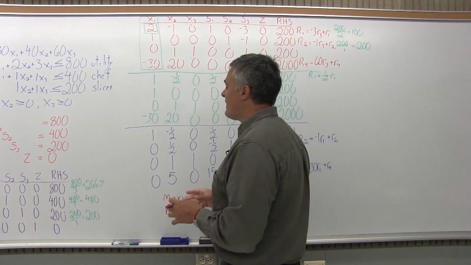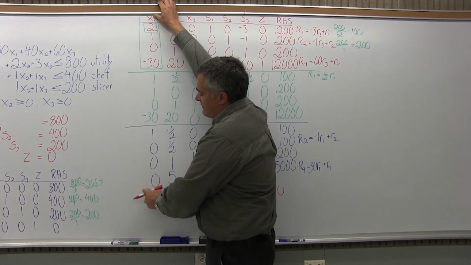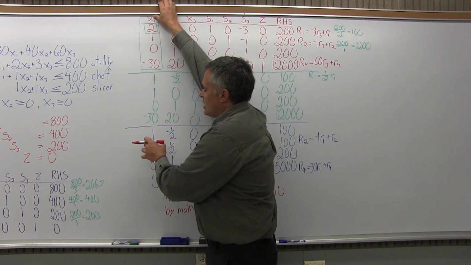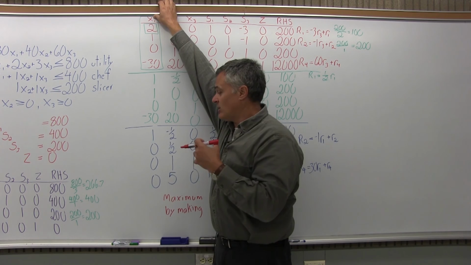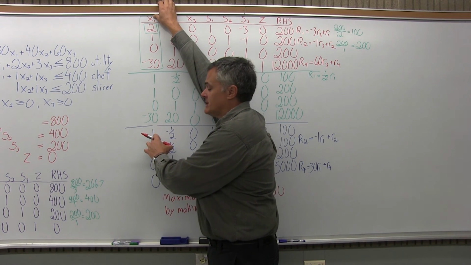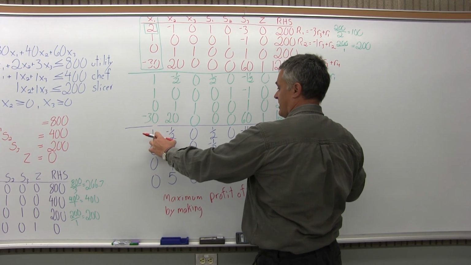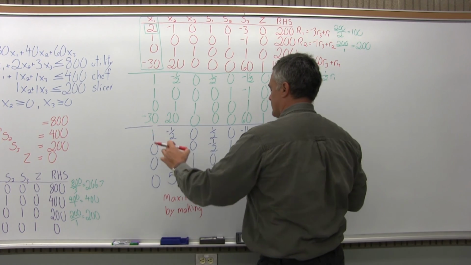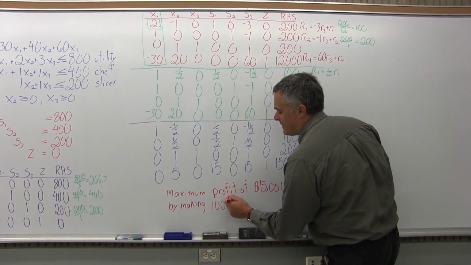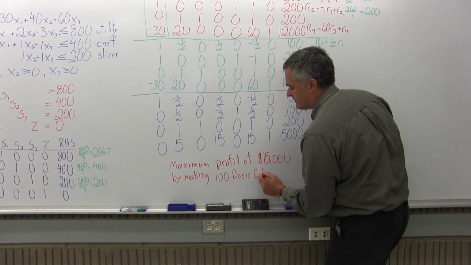Now as I look at my final tableau, the X1 column does have a special column of all zeros and a single one in the final tableau. So that means X1 has a non-zero value. So the height of the one in that special column is in the top position. So as I go to the far right column in the top position, the same height as the one, I have a 100. So what that's telling me is I'm going to have to make 100 basic cutlery sets.